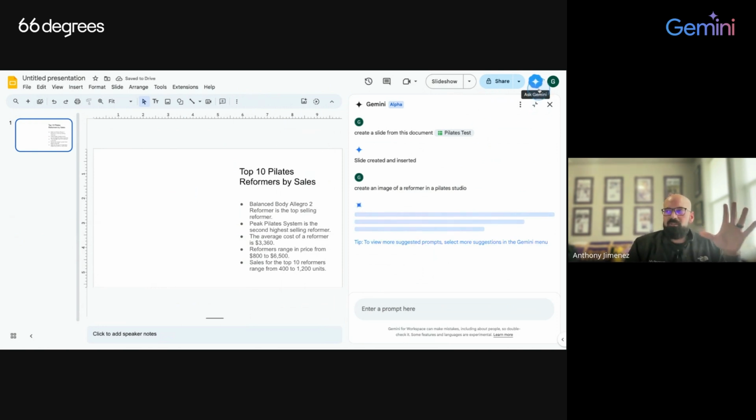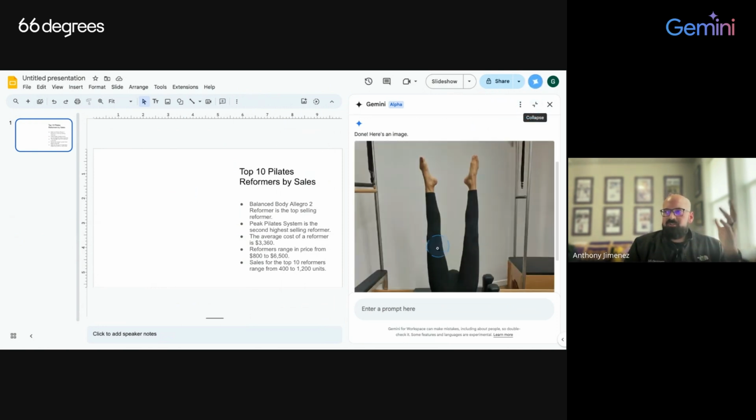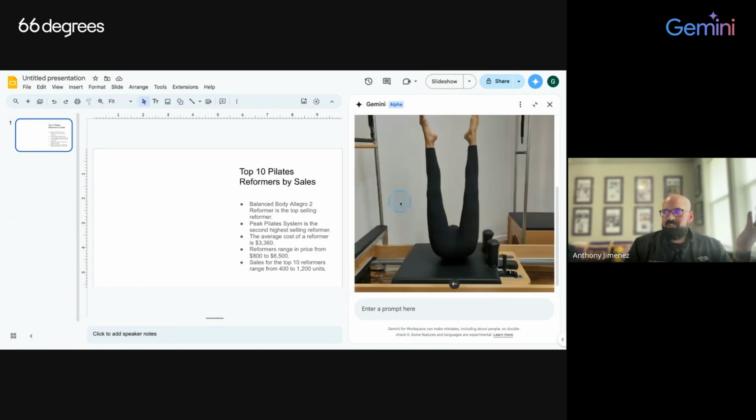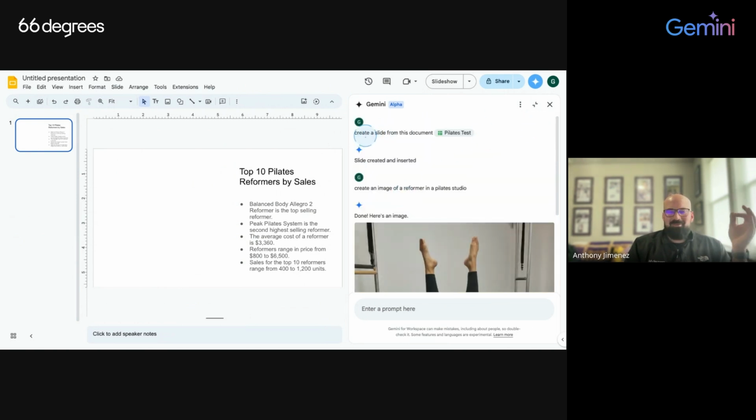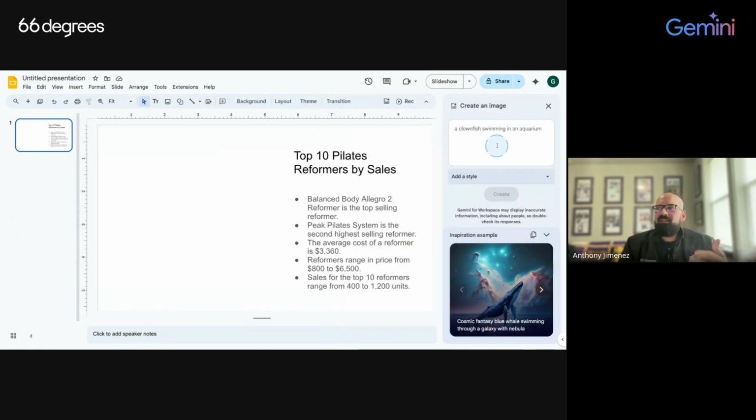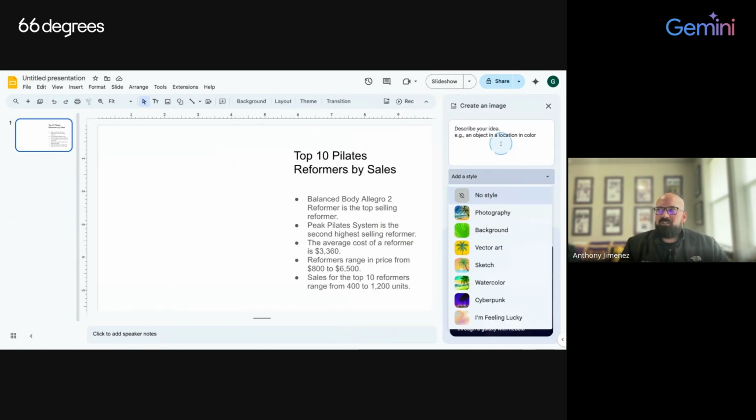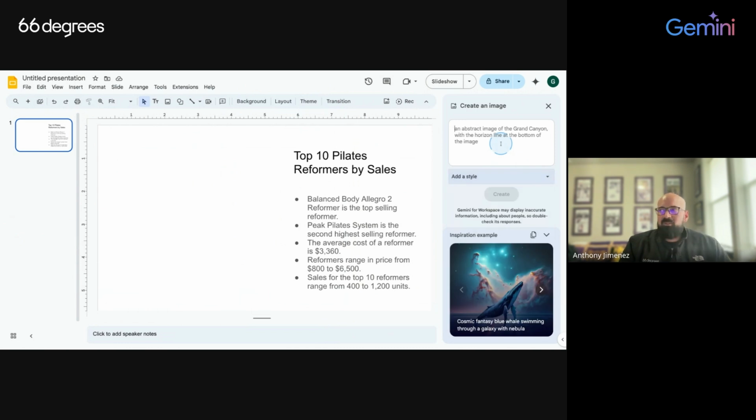So this is using the side panel. But there is another option. So here's the reformer. This is someone stretching in there. May not be the image you're looking for. So if you're looking for a different one, what I would do is I would use this help me create an image. And the reason I like this one is because it gives you the style option. I don't know what style I'm looking for, but if I paste this in here and I was looking for a different style, I could do that.